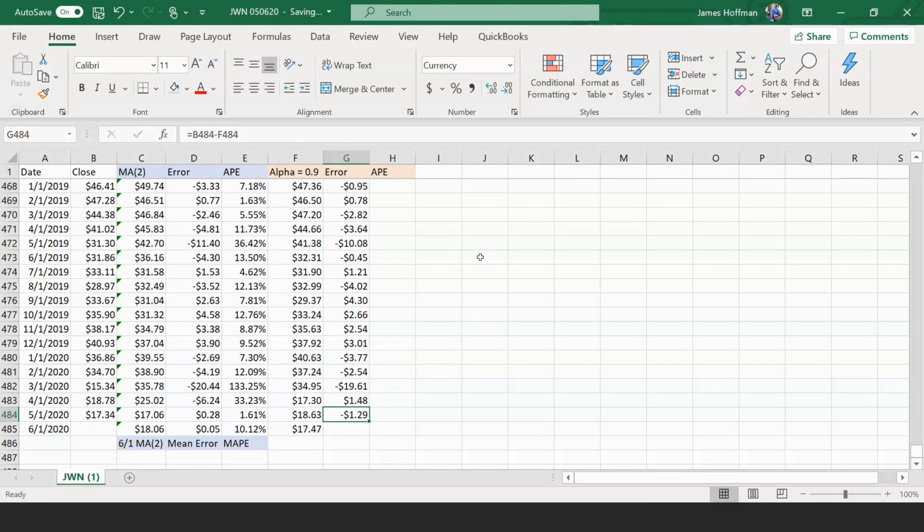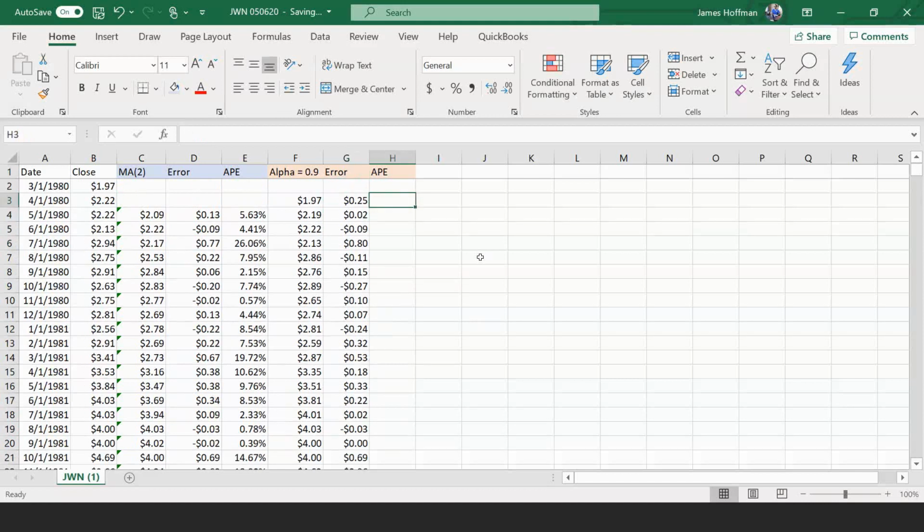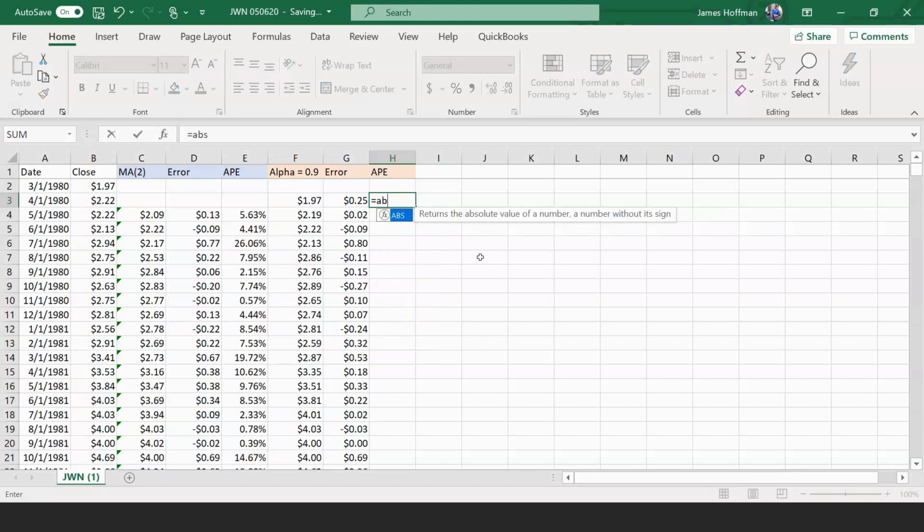Okay, and then let's get the APE. So starting here in H3, same formula, equals ABS, absolute value, another parenthesis and take actual minus predicted over actual, so equals ABS, B3 minus F3 over B3.